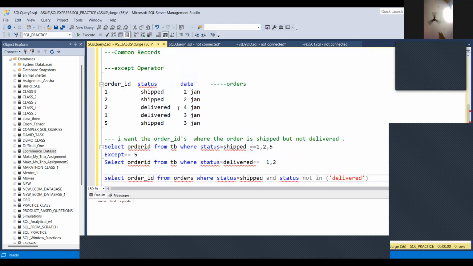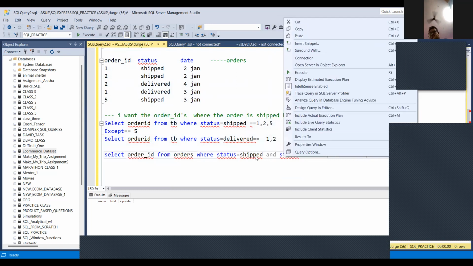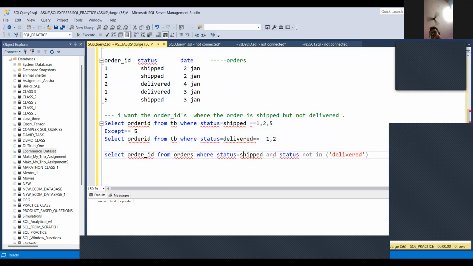If we have a real data set, then I can show you. But sir, hello. But this query you just wrote, both WHERE conditions are almost the same. Either it is shipped or not delivered, so it means it is shipped. But bro, 1 and 2 are in delivered.